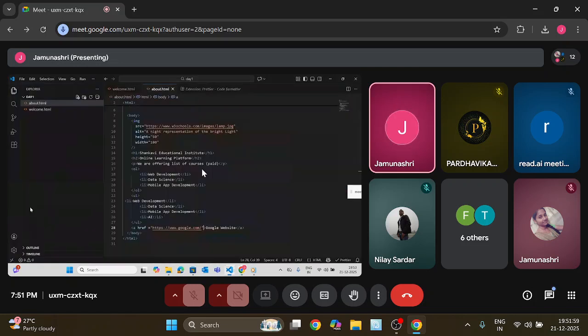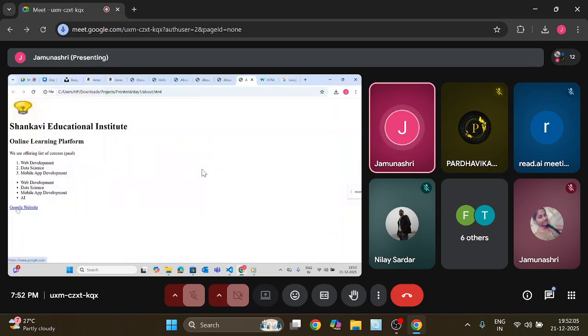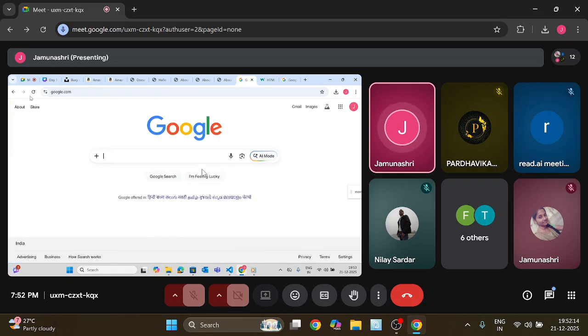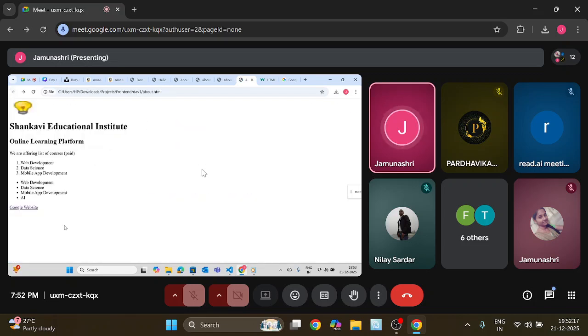Google website. So this tag element's information will be shown here with an underline. The underline means it is a clickable link. If I click on that, it will open google.com. So whatever link you prefer, you can give it like this. Maybe in your personal blog you want to add some of your project work, you can just give it like this. So now you are going to write code in HTML, and you can practice these things.